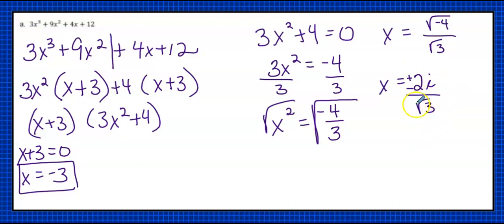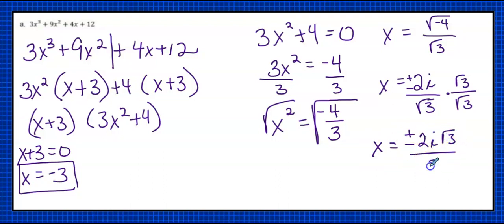Here's the problem. I can't leave this root 3 in my denominator. So what I have to do is what we call rationalize this root. Rationalize the denominator, sorry. So what I need to do is multiply numerator and denominator times root 3. And this is the same thing as multiplying times 1. So I'm not changing the value of this at all. When I do that, I get plus or minus 2i root 3 over 3, which is exactly the same thing I would have gotten with quadratic formula. I tend to not want to use quadratic formula if I don't have to.